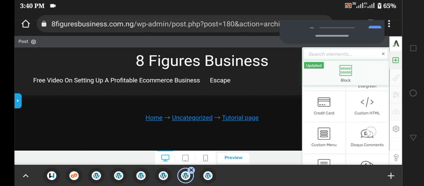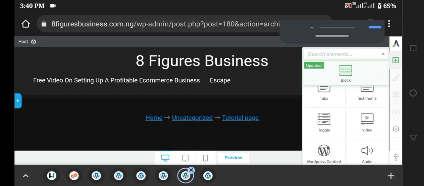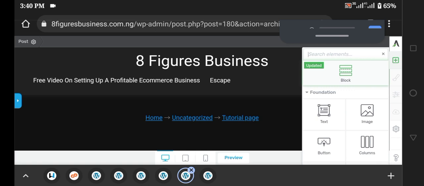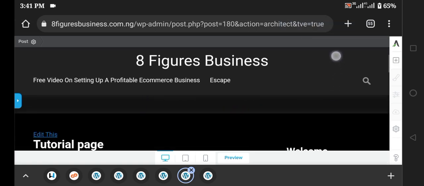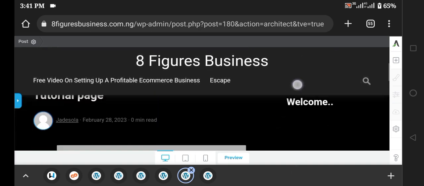To be honest, I'm not really good at designing. Here's the block that I added.